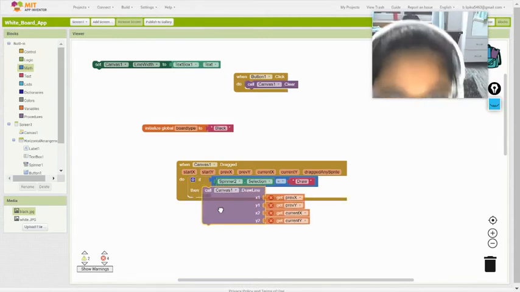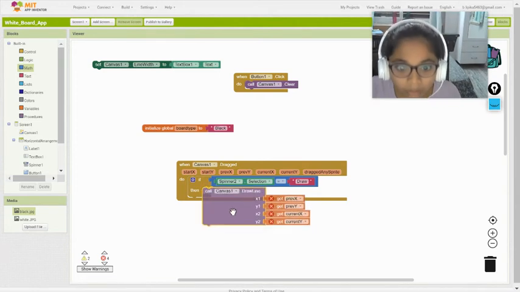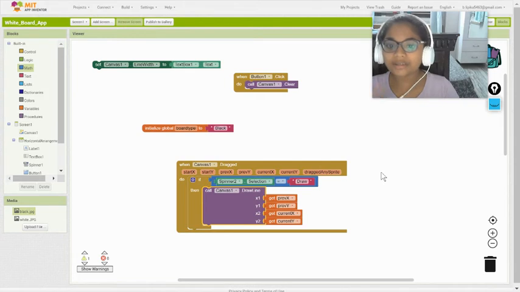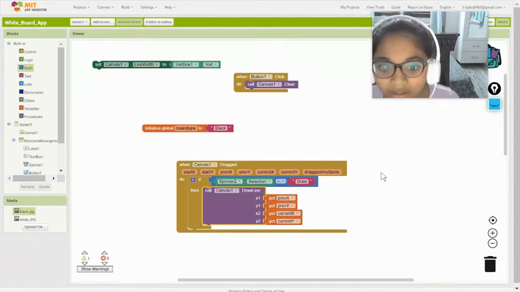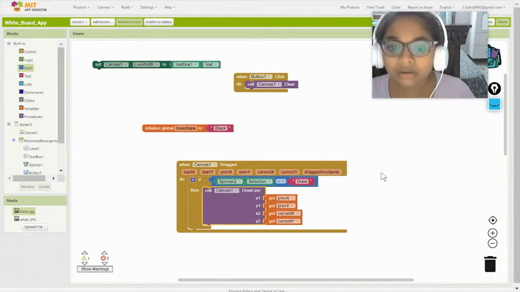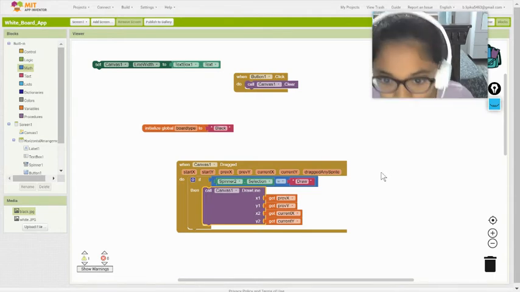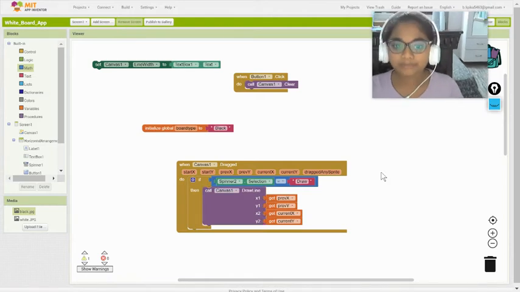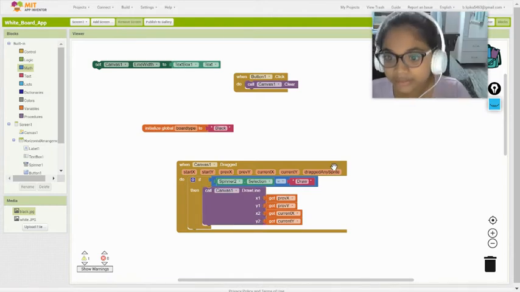So let's read the total code. When canvas 1 dragged, if spinner 2 dot selection equals draw, call canvas 1 draw line, x1 prev x, y1 prev y, x2 current x, y2 current y. So we have done the draw.